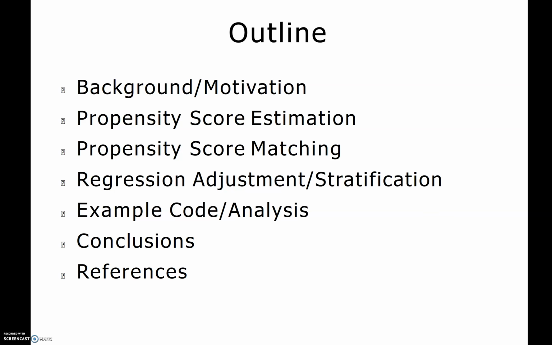Okay, so next slide. The outline is that we're going to talk a little about the motivation: why in the world do we need to understand what a propensity score is, what the score is, and how to estimate it. There are a few updates to the estimation I'll mention, how you match based upon the score, and how you stratify. I like stratification personally; I think there are a lot of strengths to that approach. We'll talk about that perhaps when we get to it. I'm going to talk about an R package and then some SAS. I know we didn't do SAS at all in this course, but SAS actually has a little bit better facilities, I think. R does too. Then a couple of conclusions and the literature if you want to read more.